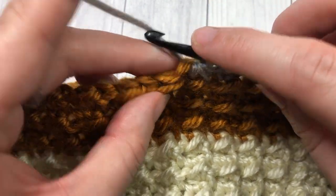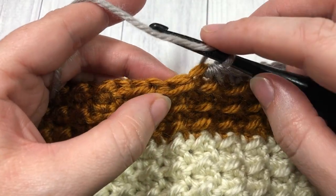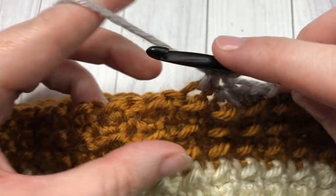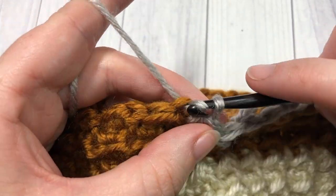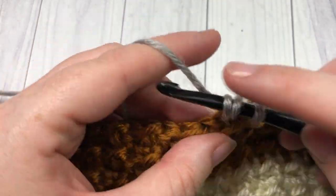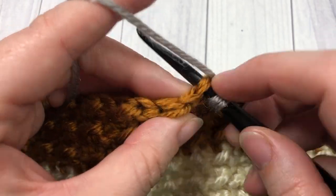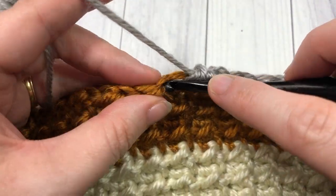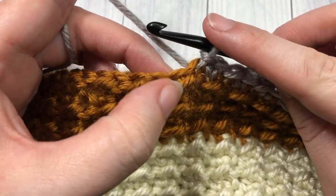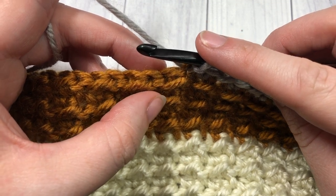You're then going to continue on in the pattern, working a half double crochet into the next half double crochet stitch, followed by a slip stitch into the next. Repeat that 2 more times, half double crochet into the next, and slip stitch into the next, half double crochet, and slip stitch. So a total of 6 stitches. And this time, because we're starting with a half double crochet stitch, we're going to work a half double crochet 3 together.